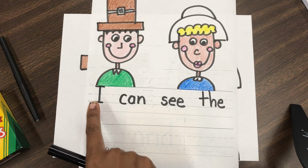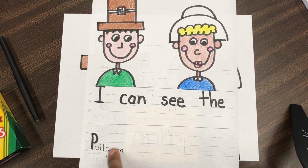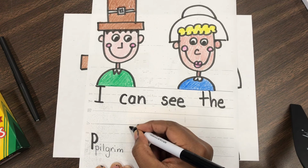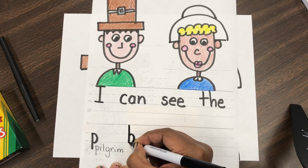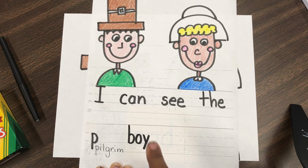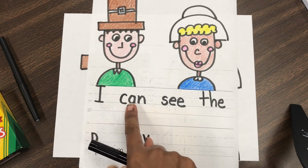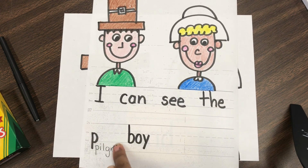Let's read what we have. I can see the Pilgrim Boy. Do you remember how to spell boy? I add that finger space and write B-O-Y, boy. Let's read what we have again. I can see the Pilgrim Boy and.